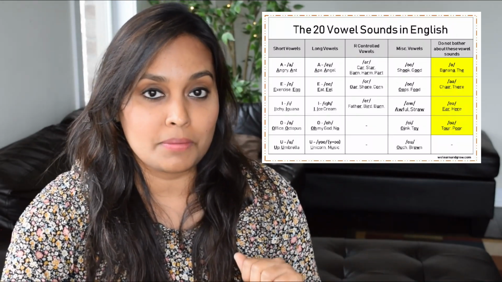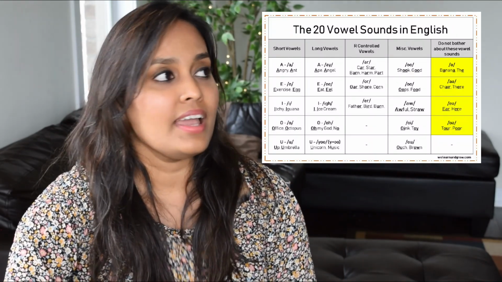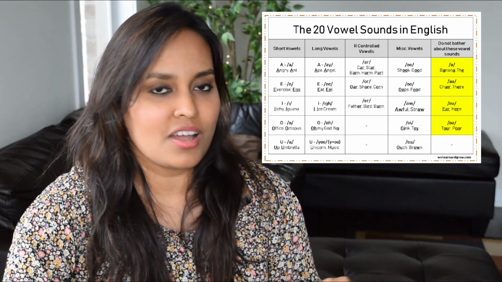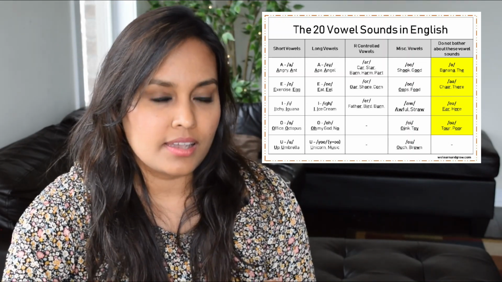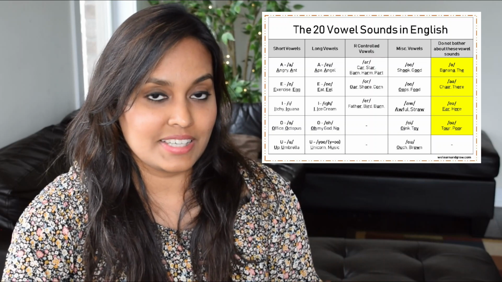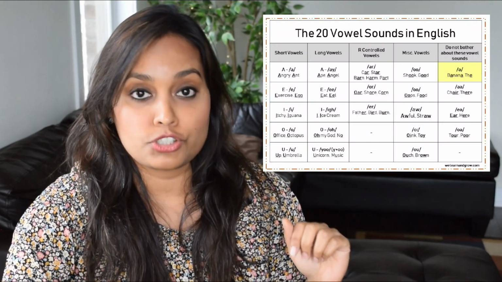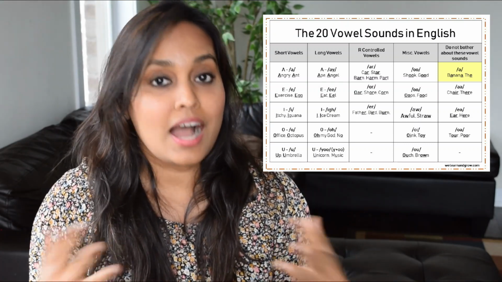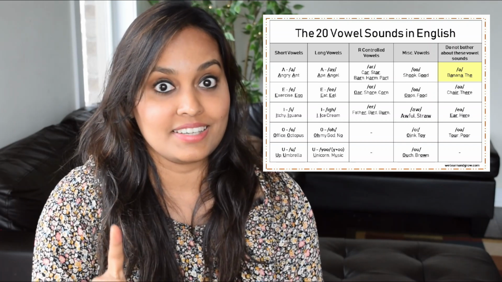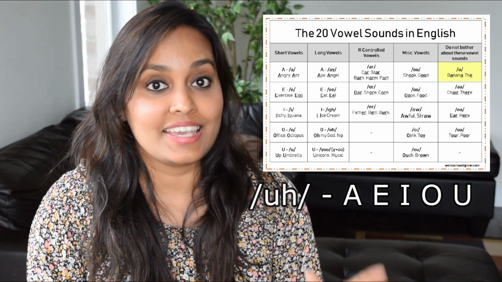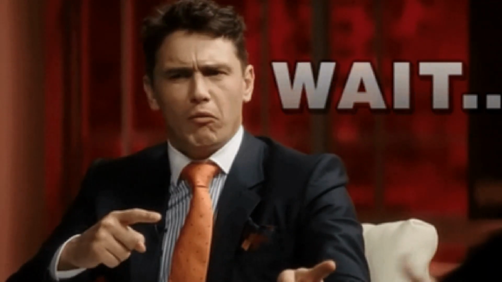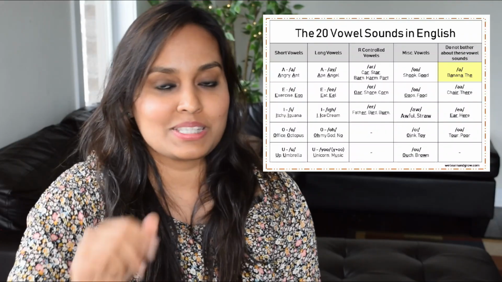So now let's talk about the 4 do not even bother about these sounds list. The reason why I named those sounds as do not even bother about the sounds list is because these sounds are tricky, confusing. You will understand as we go over these sounds, okay? So first let's talk about our schwa. Schwa is the most common vowel sound in English, yet it is the most trickiest because all the 5 vowels, A, E, I, O, U, make the schwa sound. Interesting, right?